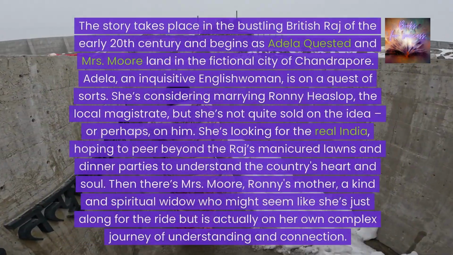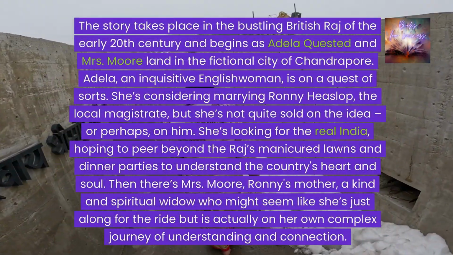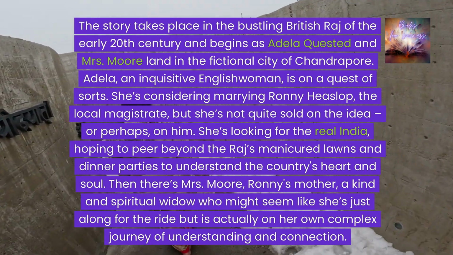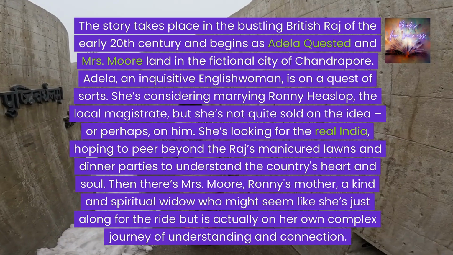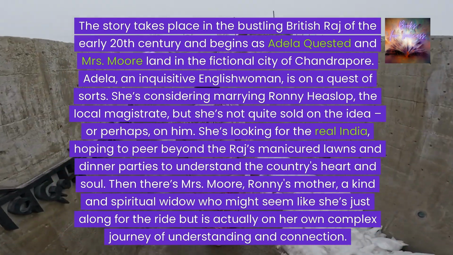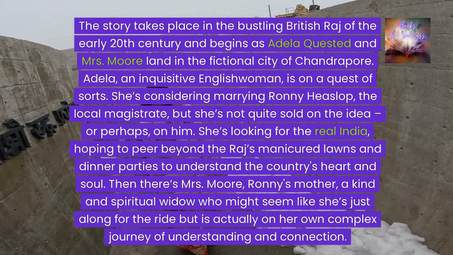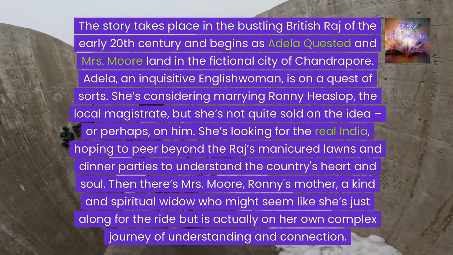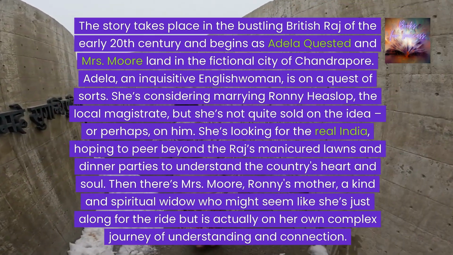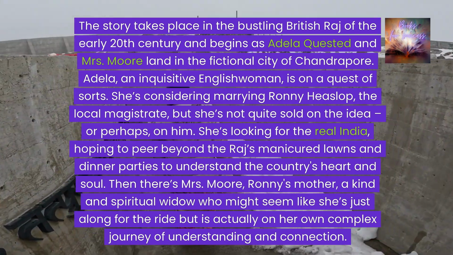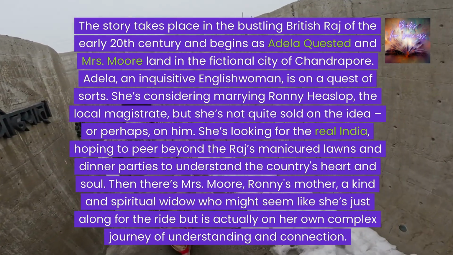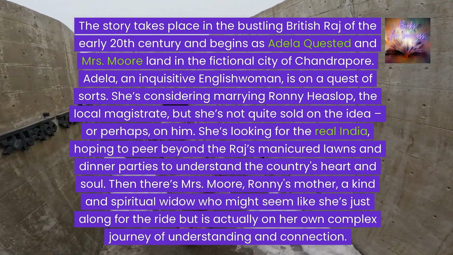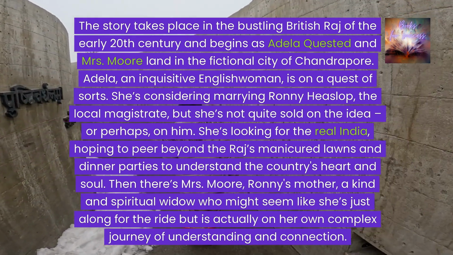Mosque. The story takes place in the bustling British Raj of the early 20th century and begins as Adela Quested and Mrs. Moore land in the fictional city of Chandrapur. Adela, an inquisitive Englishwoman, is on a quest of sorts. She's considering marrying Ronny Heaslop, the local magistrate, but she's not quite sold on the idea, or perhaps, on him. She's looking for the real India, hoping to peer beyond the Raj's manicured lawns and dinner parties to understand the country's heart and soul.